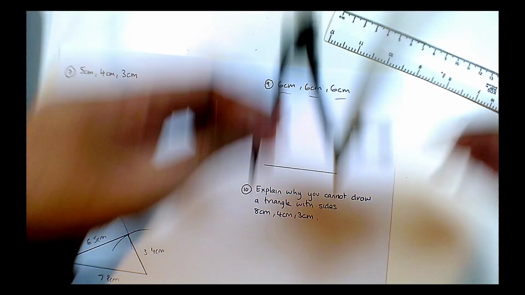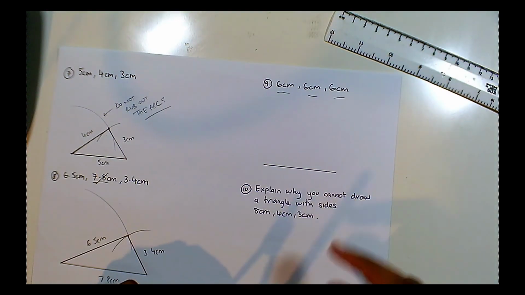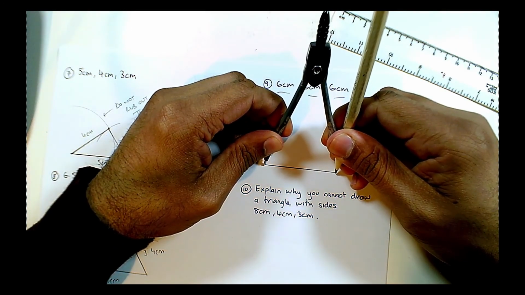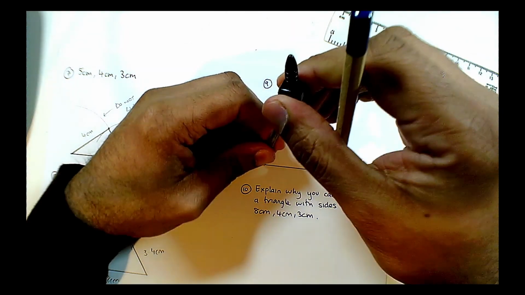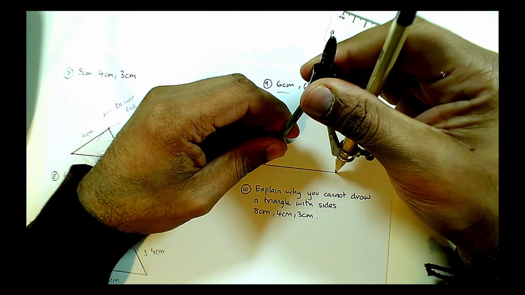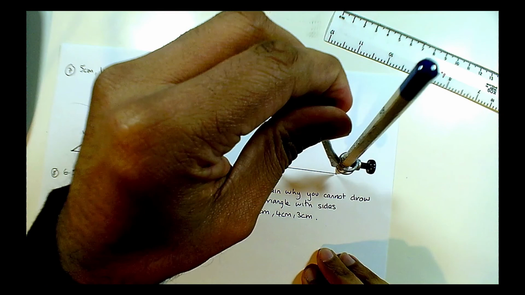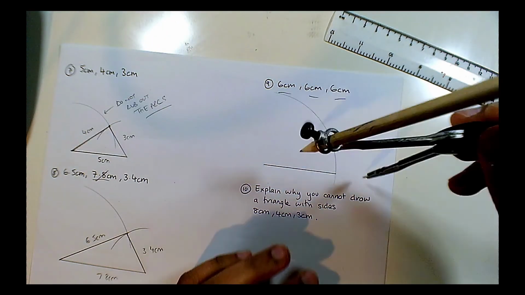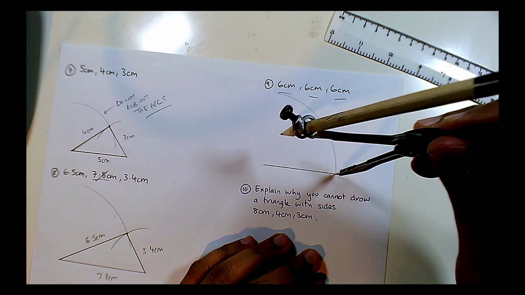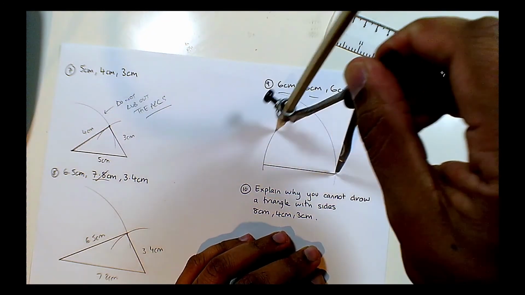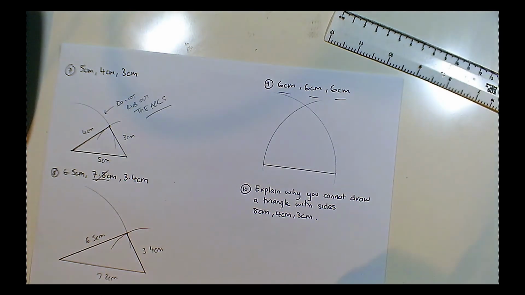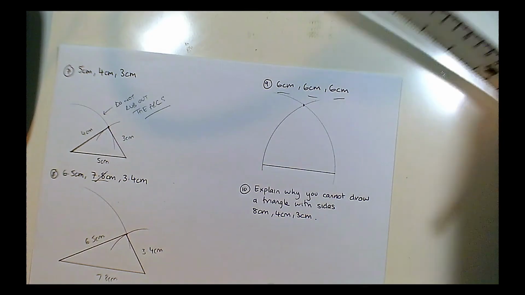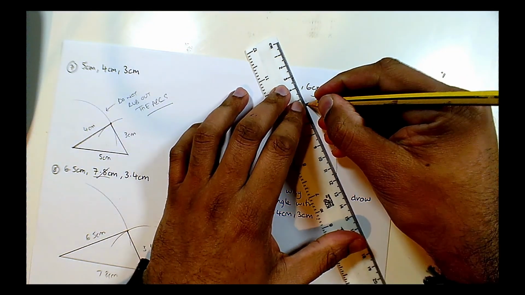Now if a question asked you to draw an isosceles triangle and that was already drawn, then all I need to do is just match that up, because I've already measured it as being 6cm, but this would be more of a lazy way of doing it again, like so. And again, you just draw the arc from one end and set the pin on the other end. Should meet the other end, which it does nicely. And you can see there that I've got my cross, which is at this point here. And the only thing I've then got to do is join points up.